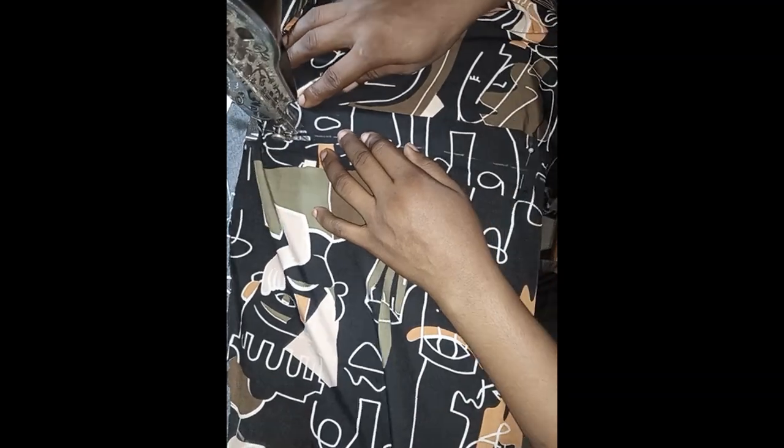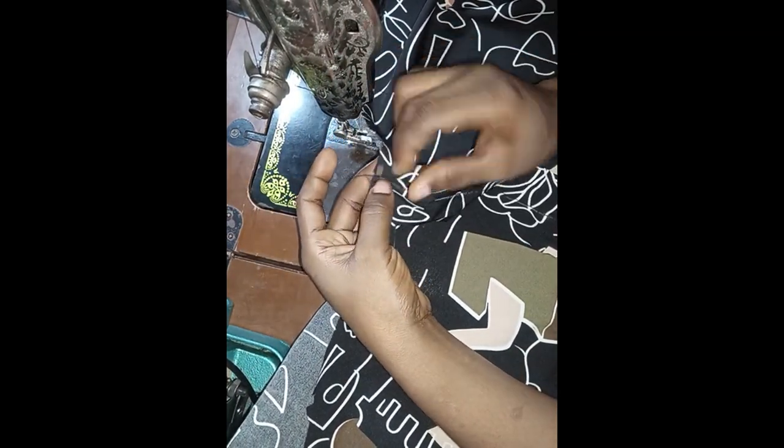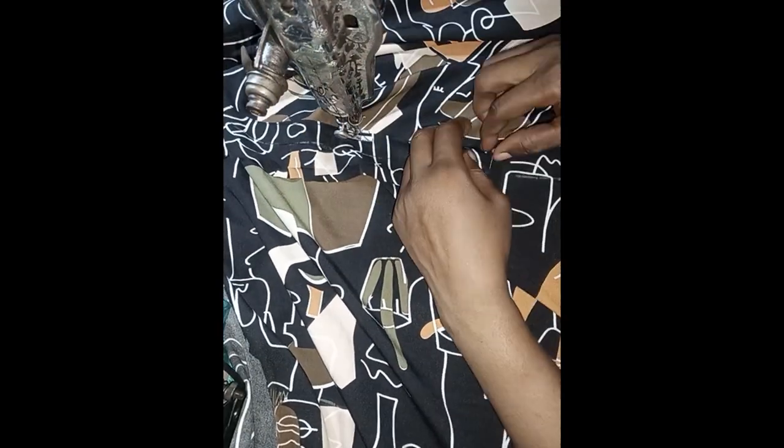The next thing is to take my fabric to the machine. Make sure your ruched cover is centered directly on the notch line, then sew it through. I am sewing the middle part first. Sew it however you want, but to be much more convenient for folding it well, I think you should go with the middle cover first, then followed by both edges. I am folding in that 0.5 inch allowance and sewing through it, doing the same to the other side too. I am done attaching my ruched cover to my skirt — see how neat and straight it is.